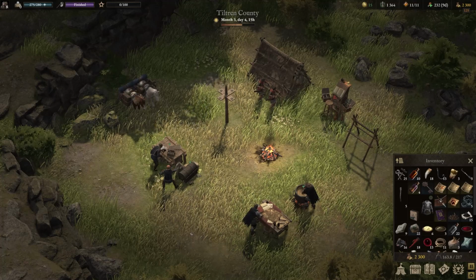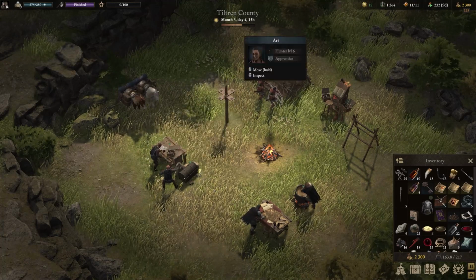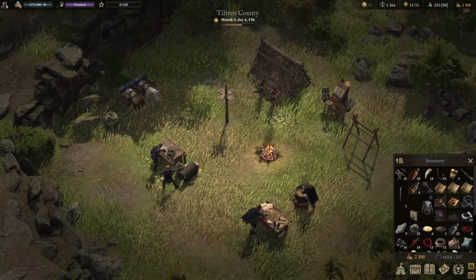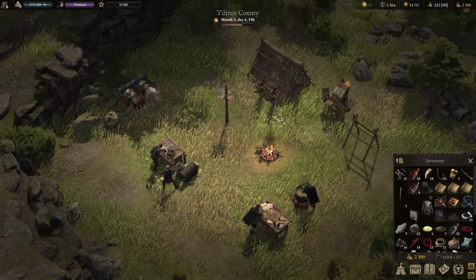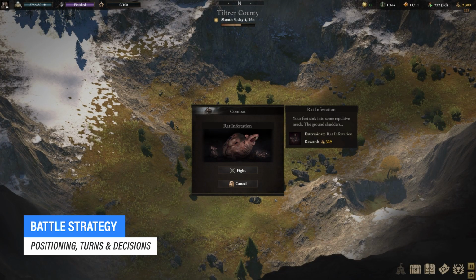The big guys are gonna keep the rats busy. The rangers or rogues are gonna take out as many of them as possible around the archers, so the archers can finish all the towers, and then the entire squad is gonna focus down the Broodmother. Alright, here we go. Your feet sink into some repulsive muck.